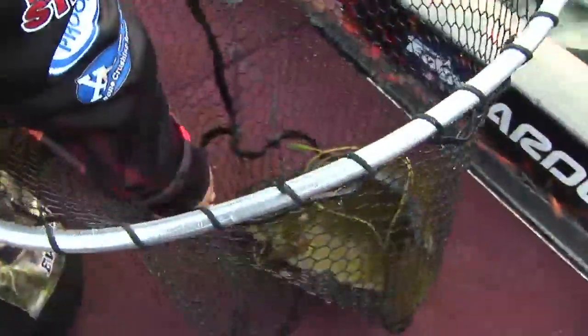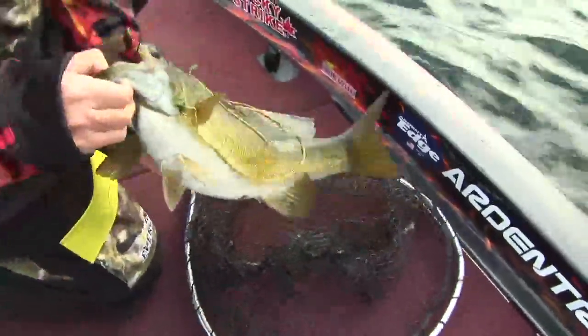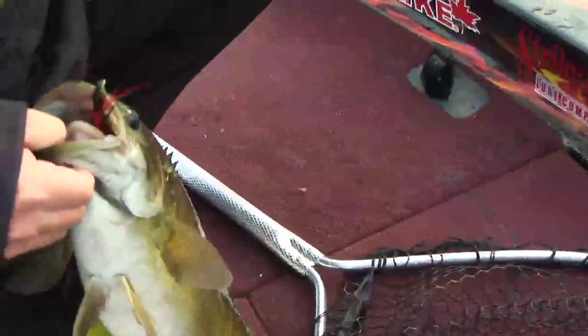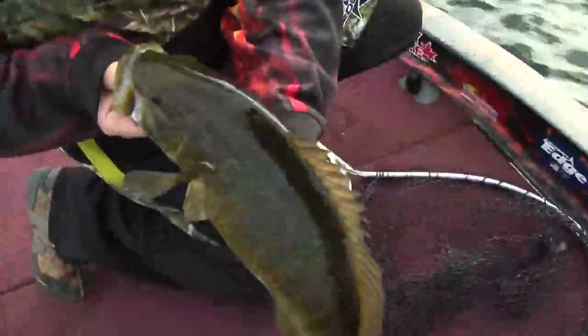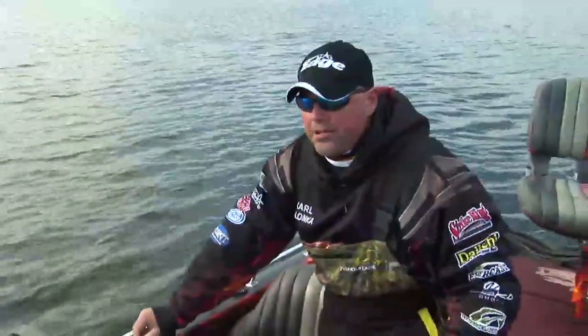Oh, big one too — that one hit right away! Look how fat that guy is. He banged it right in the top of the weeds. That's what I'm looking for right here — like a football. You talk about smallmouth bass being shaped like footballs, I don't know if you can get any closer than that. Look at that thing — you're a pretty little fish, look where you got that hook. There's no missing that bite when they eat it like that. He's got some girth on him, look at his back, big belly. You think they're eating? I'm going to put him in there for some pictures. Just a beautiful northern smallmouth bass, ripping on the hair jig. Gotta love it — when you feel those bigger fish, that's what I wanted to catch, that's what I came for.